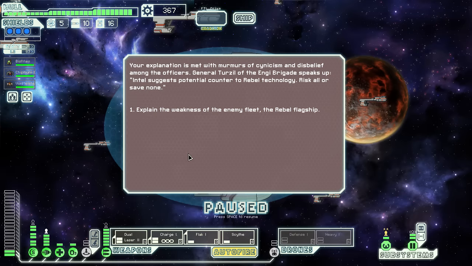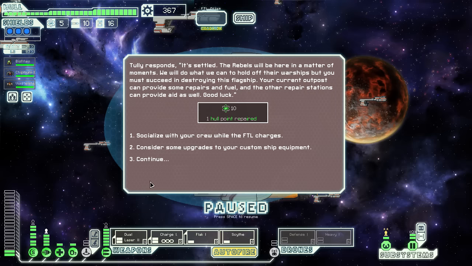General Turzil of the NG Brigade speaks up. "Intel suggests a potential candidate to a rebel technology. Risk all or save none." Explain the weakness of the enemy fleet, the rebel flagship. Tully responds, "It's settled. The rebels will be here in a matter of moments. We can hold them off from the warship, but you have to prove yourself by destroying the flagship. Your current outposts can provide some repairs and fuel, and other repair stations can provide it as well.